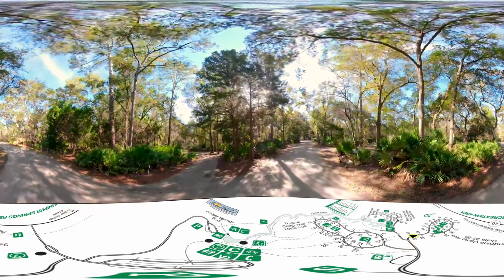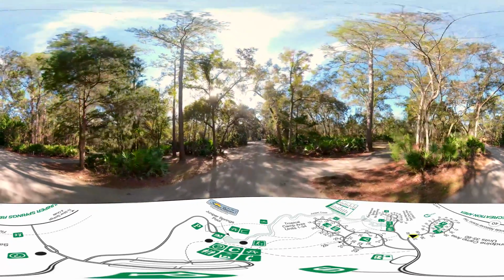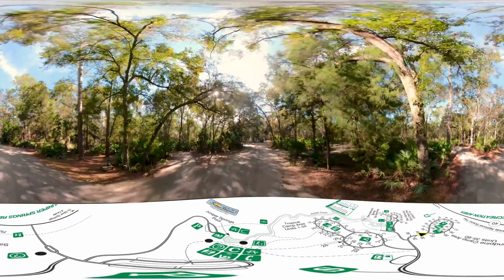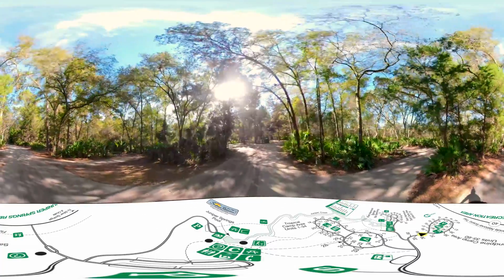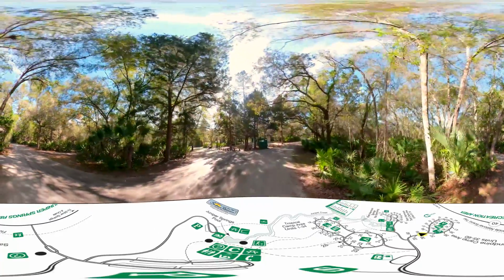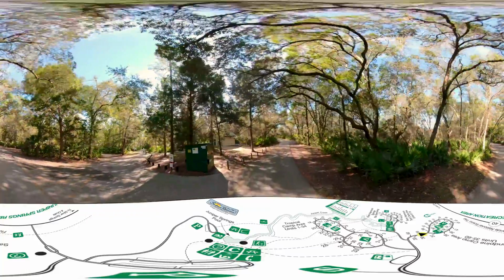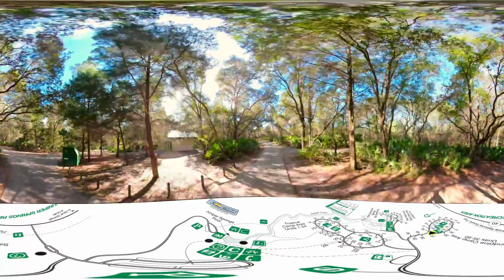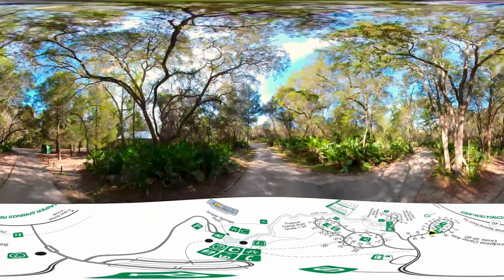If you notice down at the map below, the numbering gets a little bit funky in this section. Our first site on the left is site number 60, while on the right is site number 35. We'll then have site 59 on the left and 36 on the right. We will then hit another fork. We'll take a right following the one-way direction around the loop. This area is also known as the Sandpine Camp Area. The first area we explored was the tropical camp area. We have a restroom on our left-hand side and site number 37 on the right.